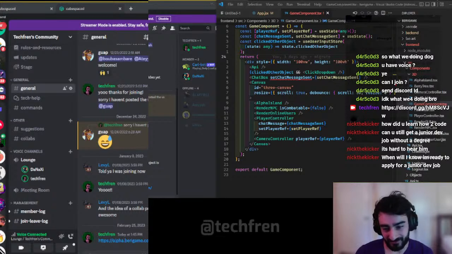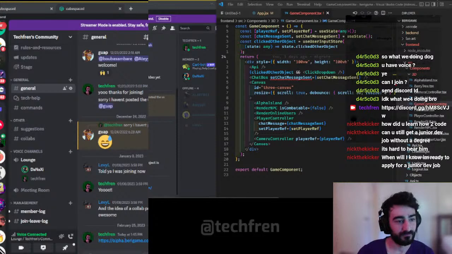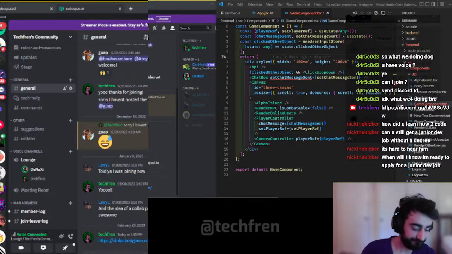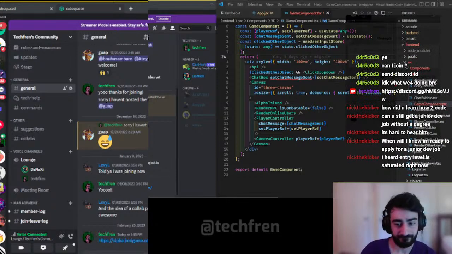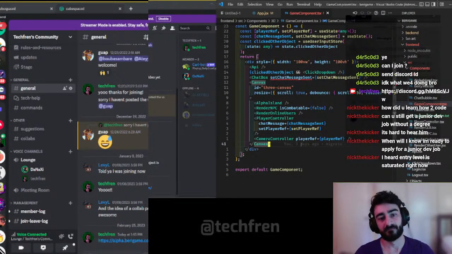He's also asked, when will he know he's ready to apply for a job? I think for a junior job, just look at the experience they require, and if they're willing to take you on, I think some junior positions might take you on with very little experience. Yep, he's right. A lot of positions try to oversell the qualifications that you need to actually do the job. Why? They want the most perfect person in this position, but they don't have the money for it, so they're just bluffing.